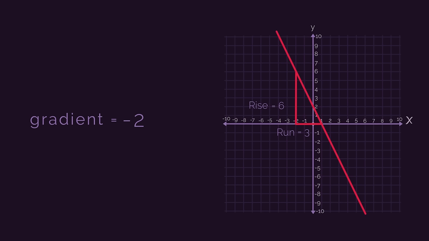Remembering it is negative because it is going in this direction. But what do these numbers really mean? A gradient of 3 over 2 and a gradient of negative 2.